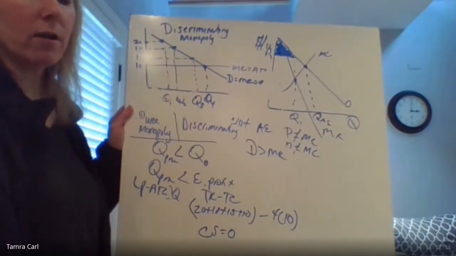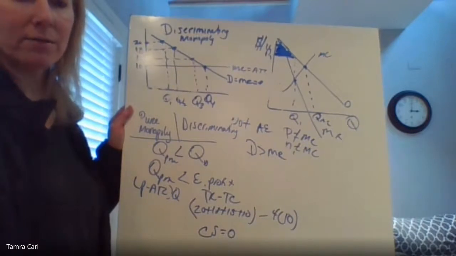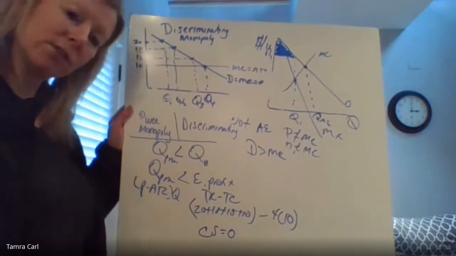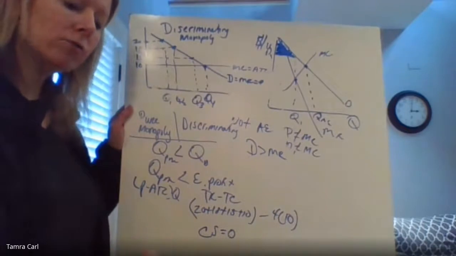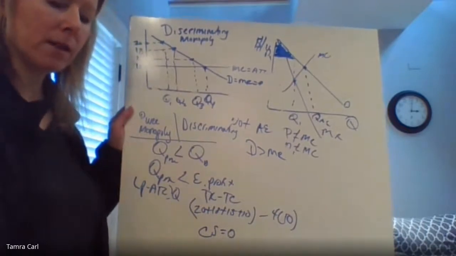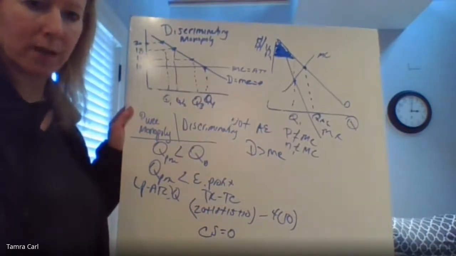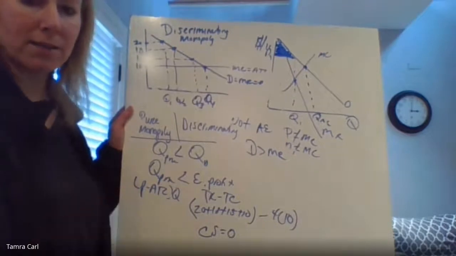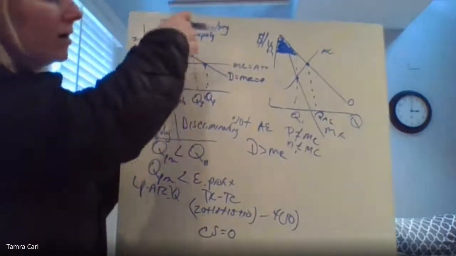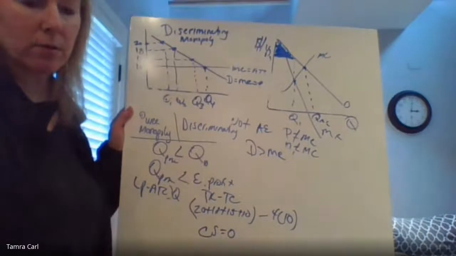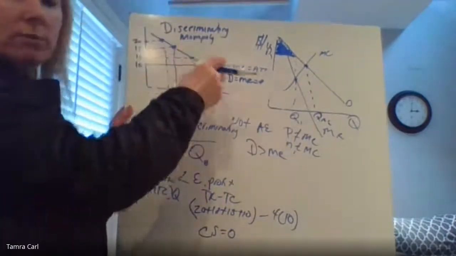Now, we did talk about also you can segment the market, remember? So here's questions they could ask. How do you discriminate in a monopoly? 2 things have to happen. 1, I can segment the market. I can figure out how to divide things up amongst people. It can be perfectly discriminating.